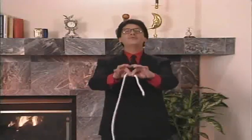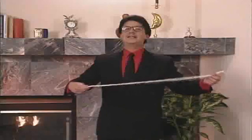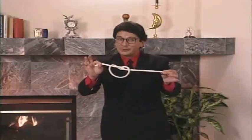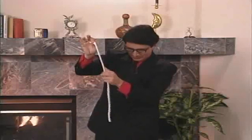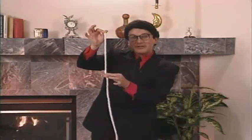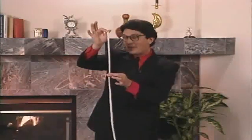For you, I'll give you just a little piece. If you'll check that puppy out for me, please. Perfect. That leaves me with this piece, and what I'll do is I'll tie a knot in the middle like this. And if I take that knot and squeeze it with my fist, I can create the illusion that the knot disappears. Actually, the knot is still there.